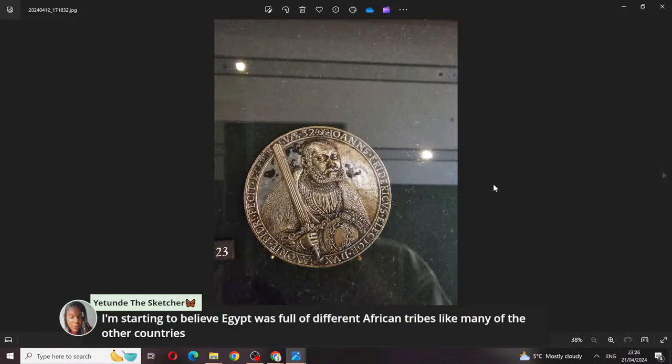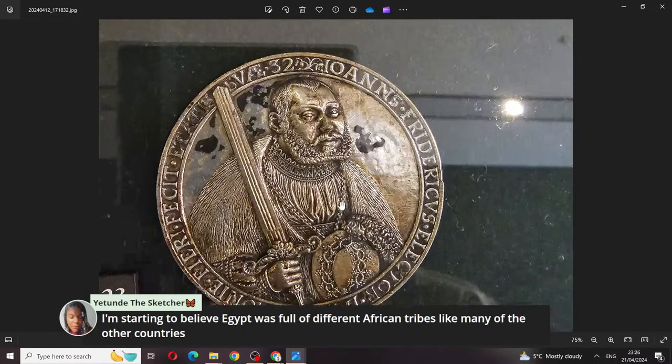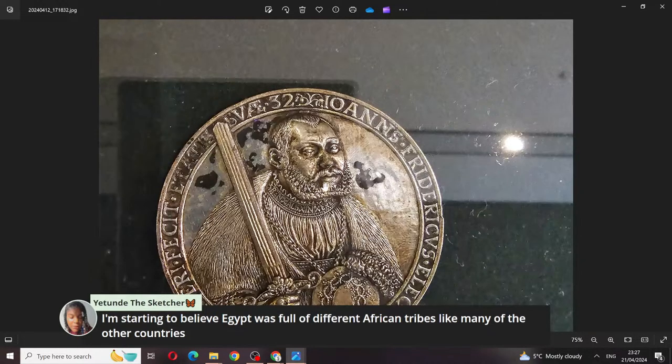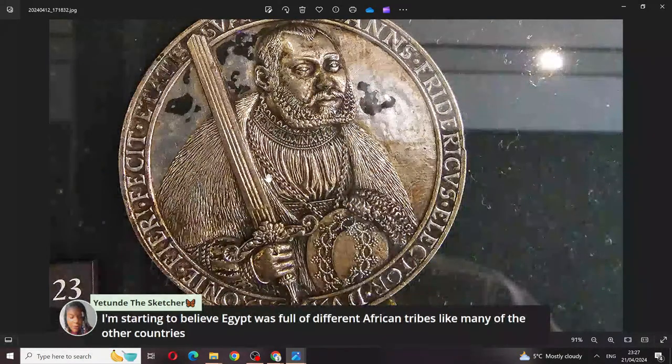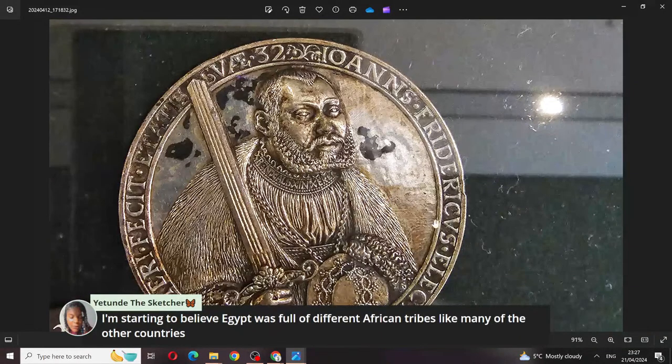This is Frederick of Saxony. And I know there's definitely black portraits of him. So you get coins of him where he looks white, you get ones of him where he looks black, ones where he looks miscellaneous. But Frederick of Saxony has definitely got a big, massive question mark above his head. I think there's enough evidence to suggest he's a whitewashed black man, definitely.